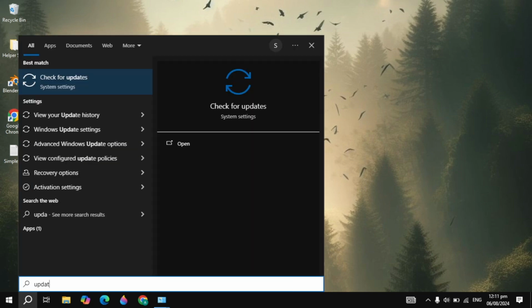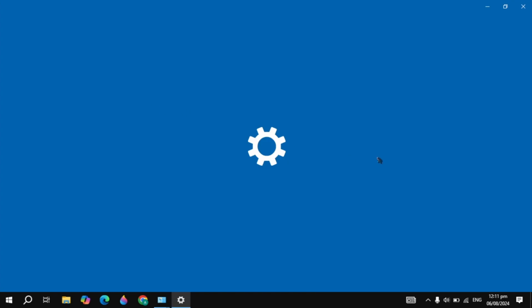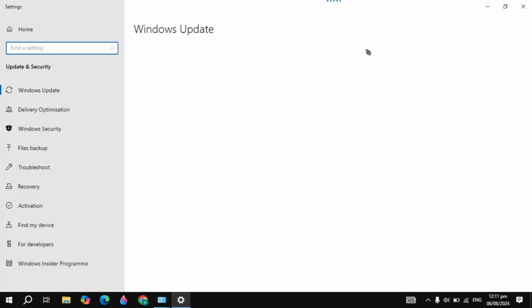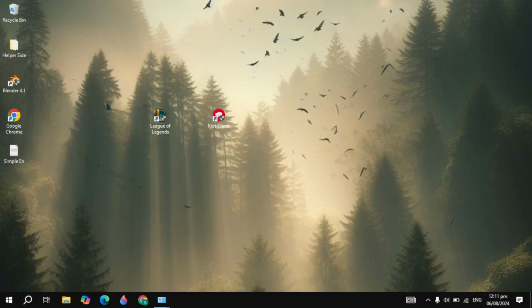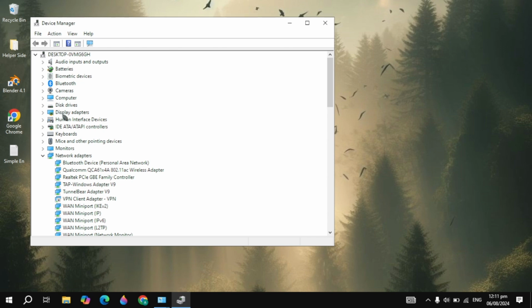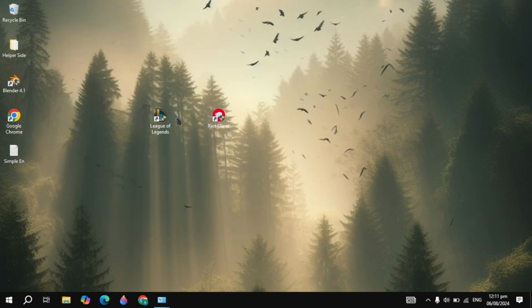And if your problem is still not fixed, then you just need to update your operating system, because if there is any missing or available update, you can simply update it. You also need to update your graphics card. If you have any graphics card like NVIDIA or AMD, open up your Device Manager. You can also open up the NVIDIA or AMD software and update the graphics card there. After you update it, open up your League of Legends and your not launching problem is fixed. And guys, this is how you can fix this problem.